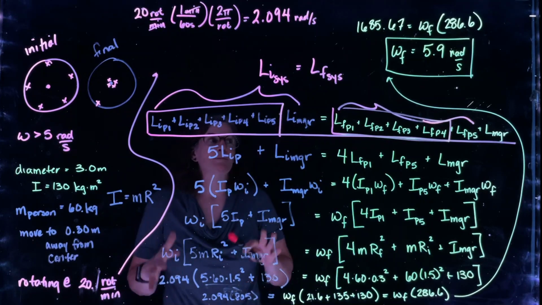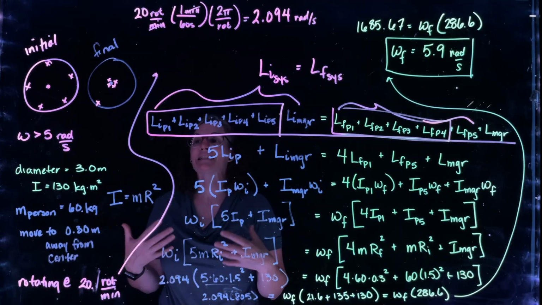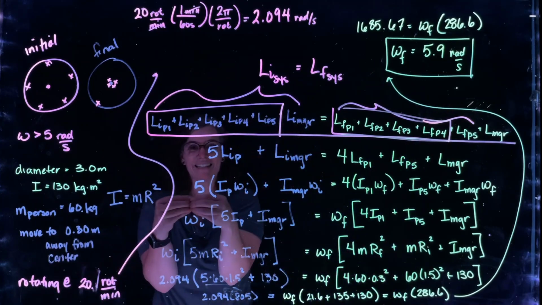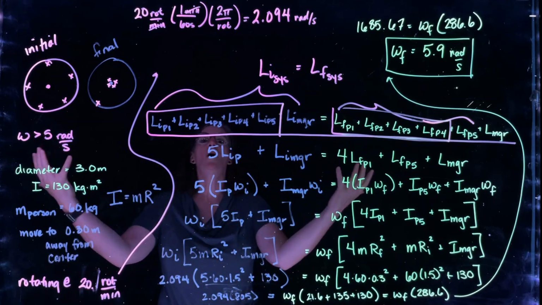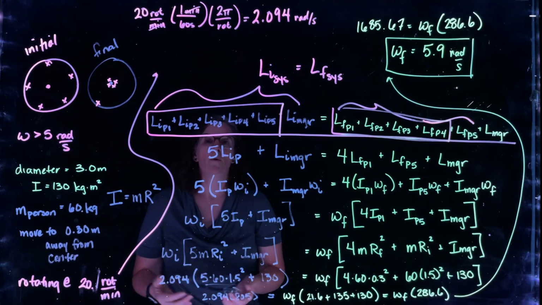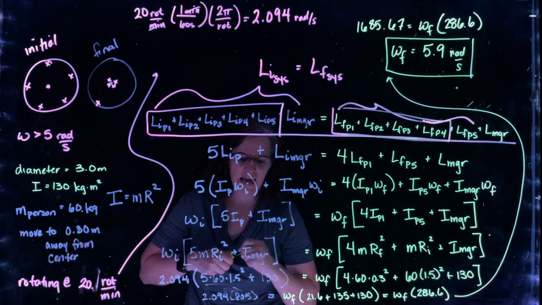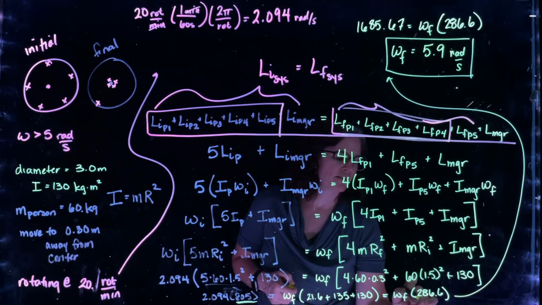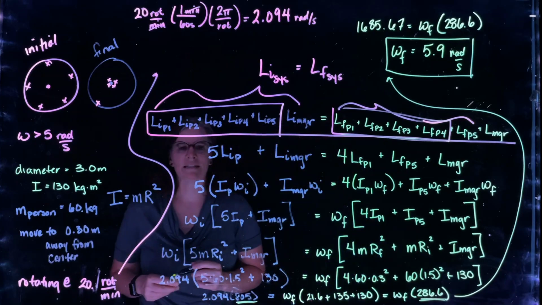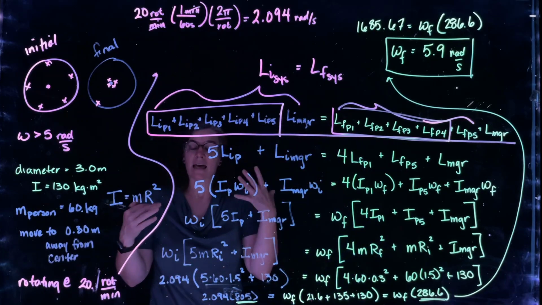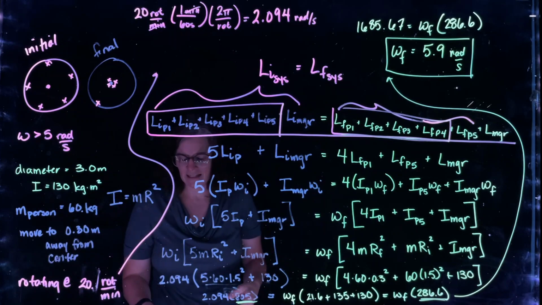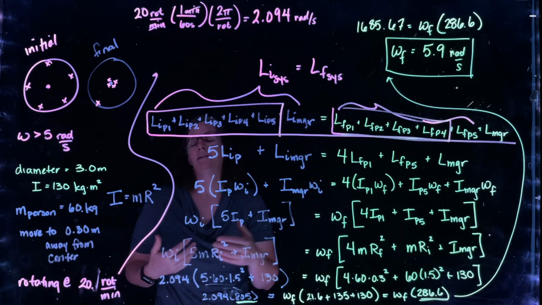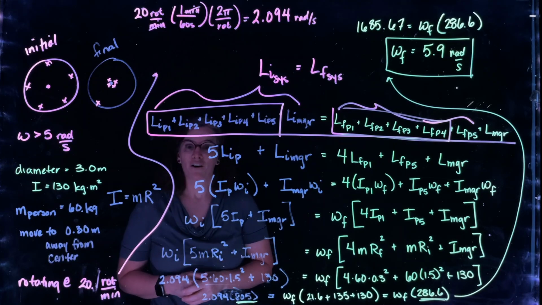All right, recognizing, does it make sense conceptually? Should we have sped up as we moved more mass to the center? Yeah, because overall the moment of inertia went down. You can see that in this last step here. The moment of inertia of the system was 805. It went down to 286. That is that idea that as I bring mass closer to the center, I decrease its moment of inertia, and of course then the angular velocity goes up. All right, good job.